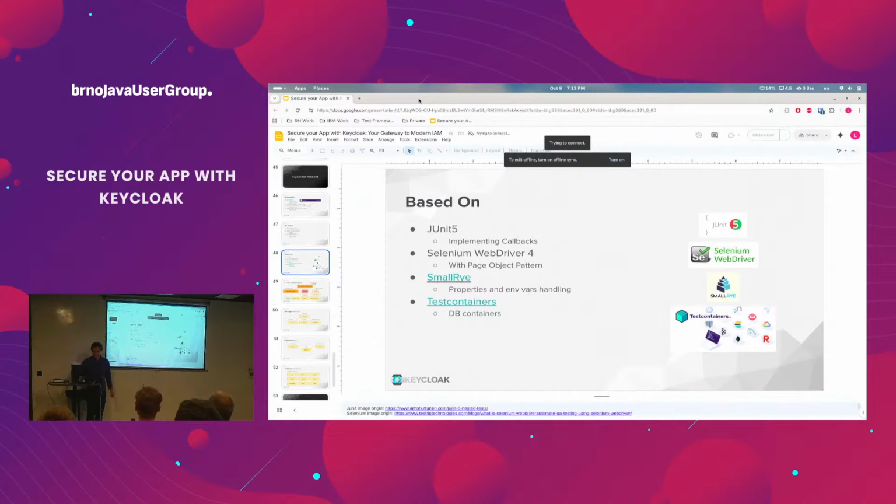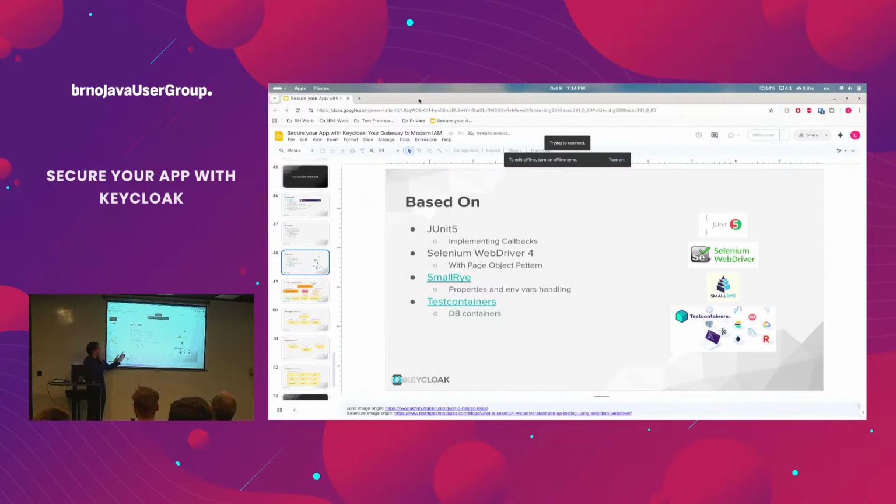The new framework is based on JUnit 5, which also implements the Selenium WebDriver for HTML interaction. SmallRye MicroProfile is important for us because we wanted to have the configuration in Java code, and this helps us a lot to remove not only redundant but a mess from the POM XML files of Maven.